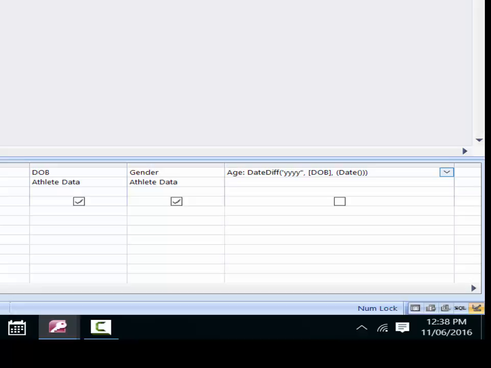Date diff determines the difference between 2 years. So this is the difference between the date of birth and the current year. This option here, which is Y in open and close quotation, returns the difference in the years.